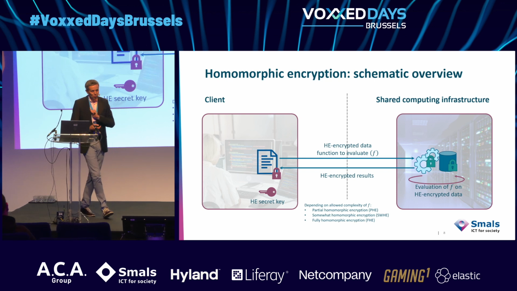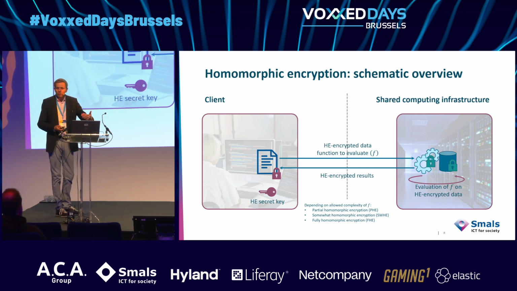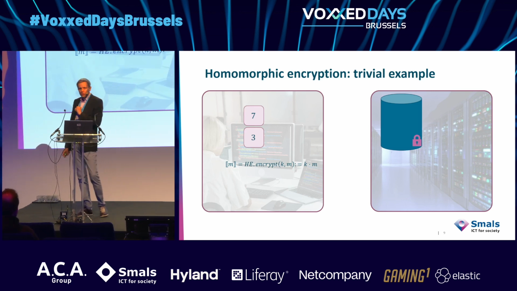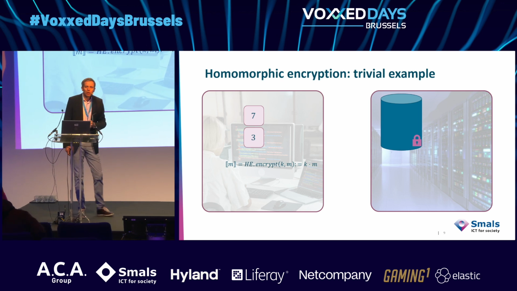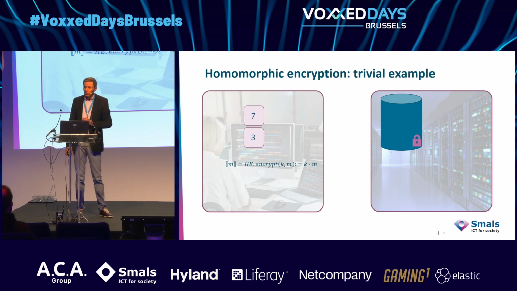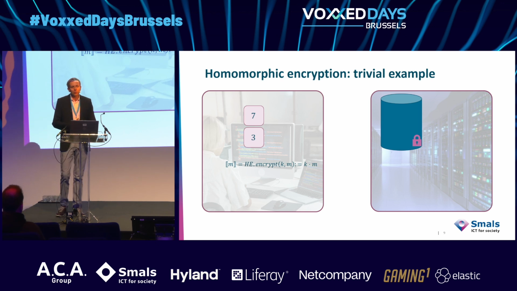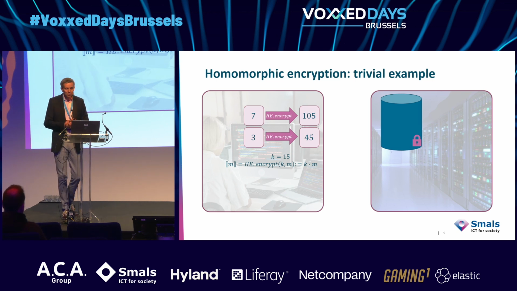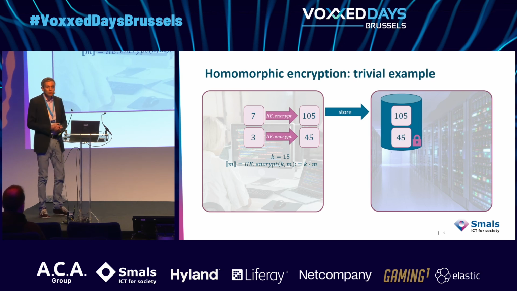Now, this might seem a bit obscure, so let's have a look at a concrete example that we can do in our head. It's very simple, but it will give you a feel of what happens with homomorphic encryption. So our client has two inputs, 7 and 3, and they want to add them. The homomorphic encryption function I've chosen for that very simple example is simply a multiplication. The message M is simply multiplied by the key K. And I'm going to choose K to be 15 in that example. So 7 times 15 is 105, 3 times 15 is 45. 105 and 45 is our encrypted data, which we send over to the remote infrastructure.